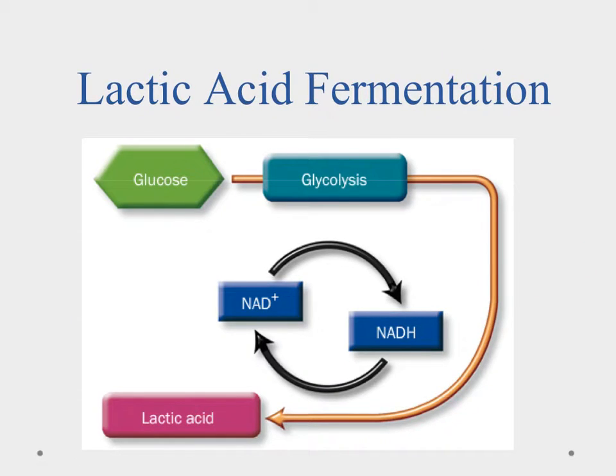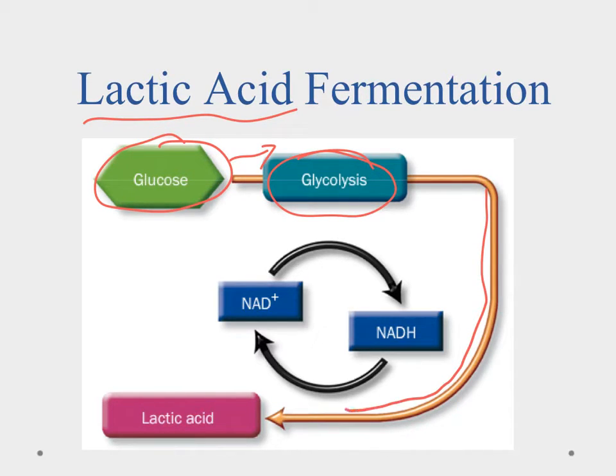So the first type of fermentation we're going to talk about is lactic acid fermentation. In lactic acid fermentation, we're going to take this glucose molecule and it's going to go through glycolysis once again. So you'll notice that that process is consistent. As it's going through there, it's going to take NAD and form NADH, and then the byproduct, this pyruvic acid that we had before, is going to go through another chemical reaction where it takes the H off of the NADH, and we're going to end up with what we call lactic acid.